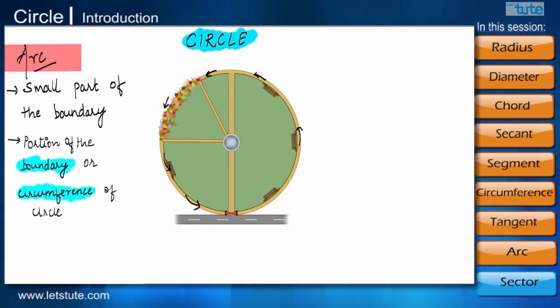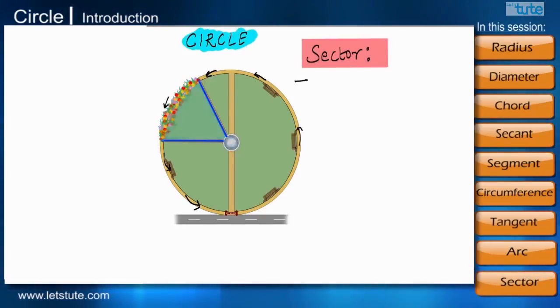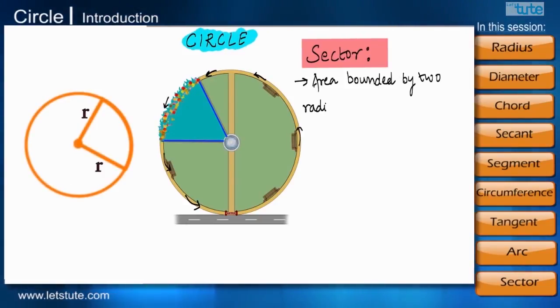Now we saw the area which has flowers. There are two ways to go to that area. But both the paths start from the fountain. If we concentrate only on that particular area, it will be called as a sector of a circle. Sector of a circle is the area bounded by two radii and an arc subtended between them.